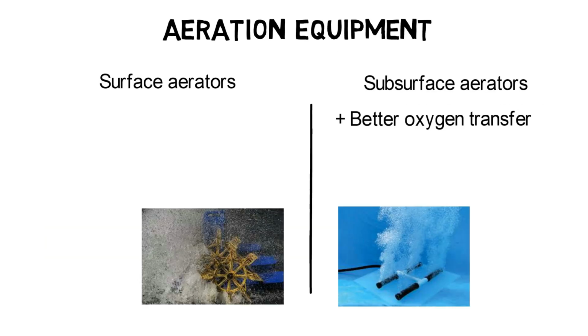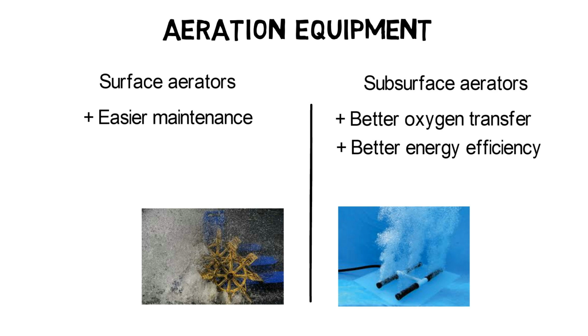Also, the power consumption of the compressors is less compared to rotors and agitators, which makes fine bubble diffusers very energy efficient. However, on the downside, bubble diffusers have a higher risk of clogging and they are more difficult to maintain because they are submerged. Finally, bubble diffusers provide oxygen, but they don't provide good air-water mixing. Therefore, in most cases, they need additional air-water mixing equipment, such as submersible mixers.